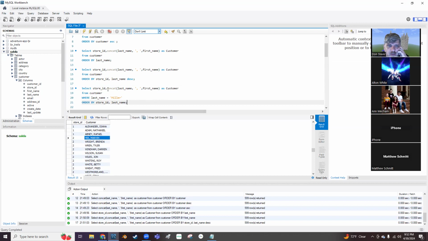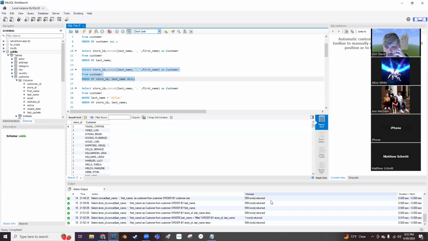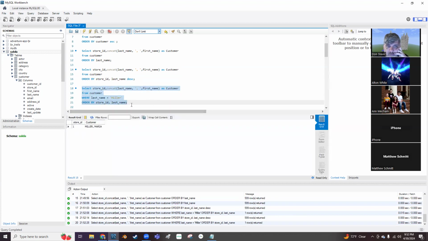Select store ID, concat last name, first name as customer from customer, where last name equals Miller, and I'm ordering by store ID and last name. I went from this, where I had 599 rows with all the names, to one row returned because I limited it to Miller.